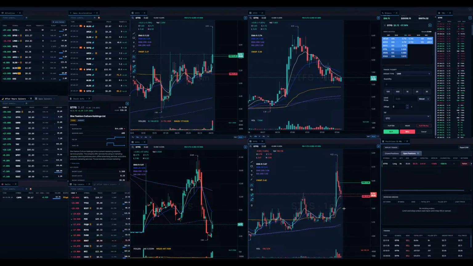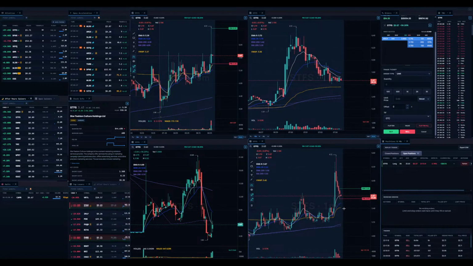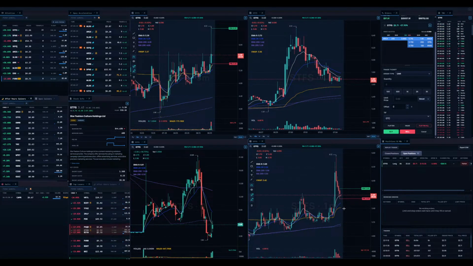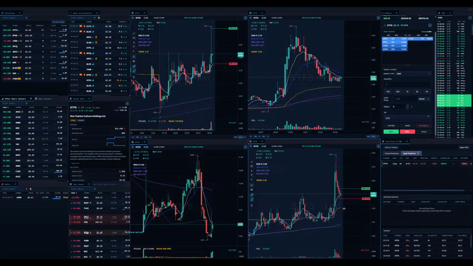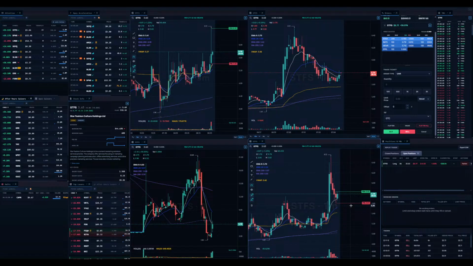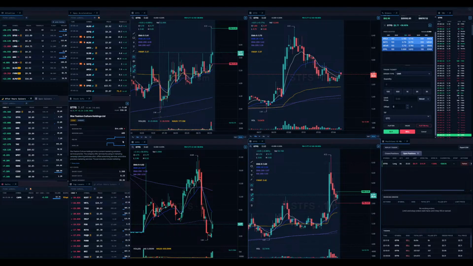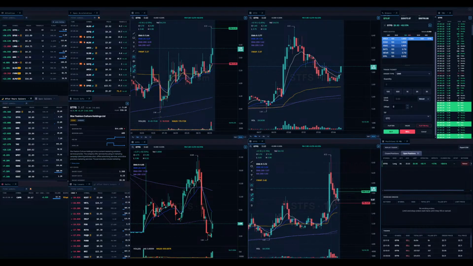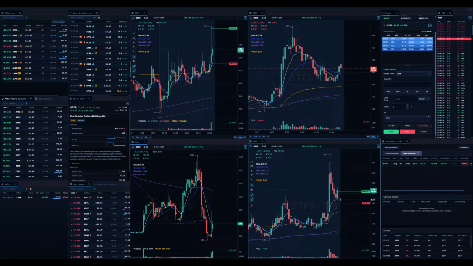It's a place where it's supposed to bounce, so I might be selling early, but hey, better safe than sorry. So I'm going to wait for this 5-minute candle. If it makes a new 1-minute high, if it breaks about 5.83, it makes sense to get in for another position. But right now, I don't see anything else moving up. I see there are a lot of shorts that have taken position. I'm pretty sure some of the shorts have sold over here. So let's see, I have about 84 shares.